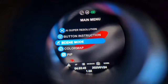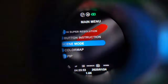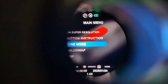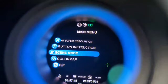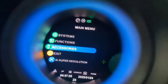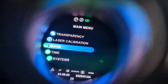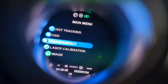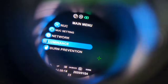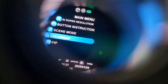If you hold down on your menu button, you're going to see it brings up all these different options. One of those is Wi-Fi, so you can set up the Wi-Fi to use this and then it will actually play through your phone — that's another neat option. As you move through here, you're going to see super resolution, exit accessories, set up your different functions, your systems, your time, any images you may have recorded, laser calibration, transparency, and all these different things. You do your menu button to set it up and your zoom button to adjust through the different settings. So you can have picture in picture, color wrap, scene mode — this has a lot of different things you can adjust.